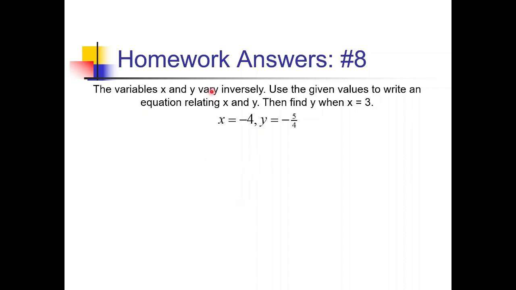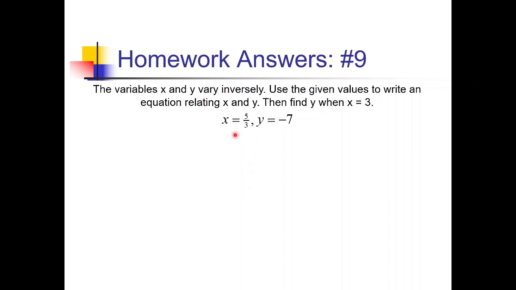For this one, to write an inverse equation involving this x and y, let's start with our inverse form, y equals a over x. So plug in my x and y, we've got negative 5/4 equals a over negative 4. And now to get the a value, I'm just going to multiply both sides by negative 4. Negative 5/4 times negative 4, that actually cancels that denominator of 4, and it also becomes positive. So this ends up being positive 5. Plugging that back in, we have y equals 5 over x. And then plugging in 3 for x here, that's what they want us to plug in on all these, we end up with y equals 5/3.